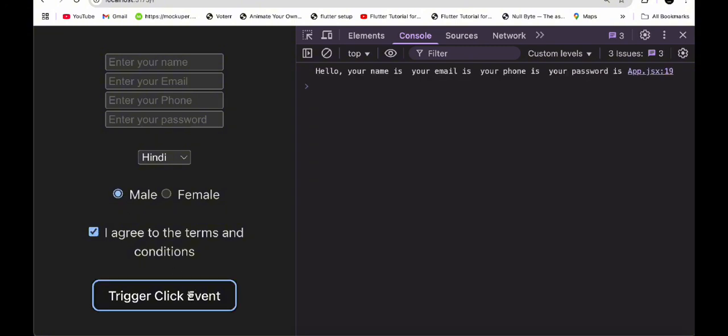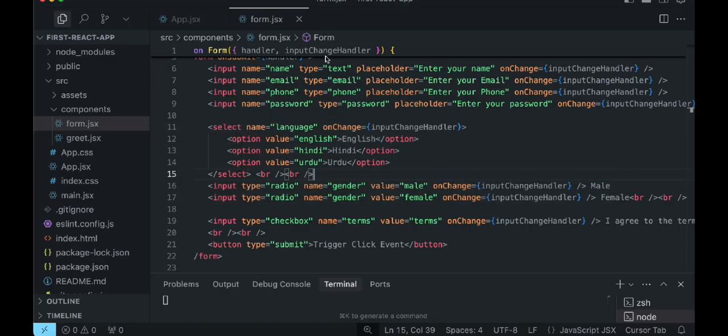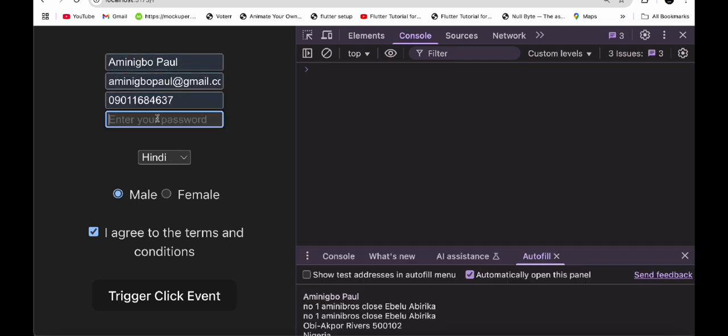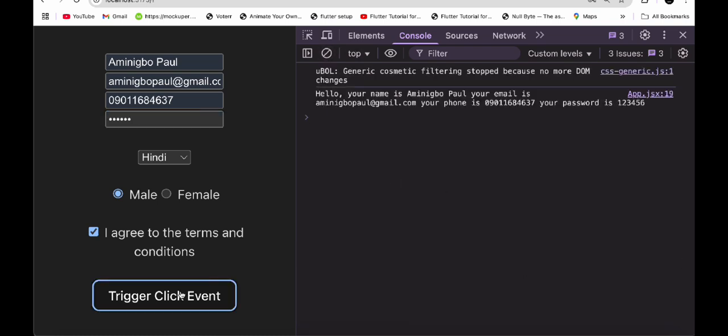So if I click on this, what happens? It says, hello, your name is empty, because we did not fill out our names. Now, let's try to fill out our names and test out what we had before and make sure everything is working before we start the new one. So I'm going to click on this. We're going to see your name is actually working up to your password. So how do we track the select input, the radio buttons, and the checkbox?